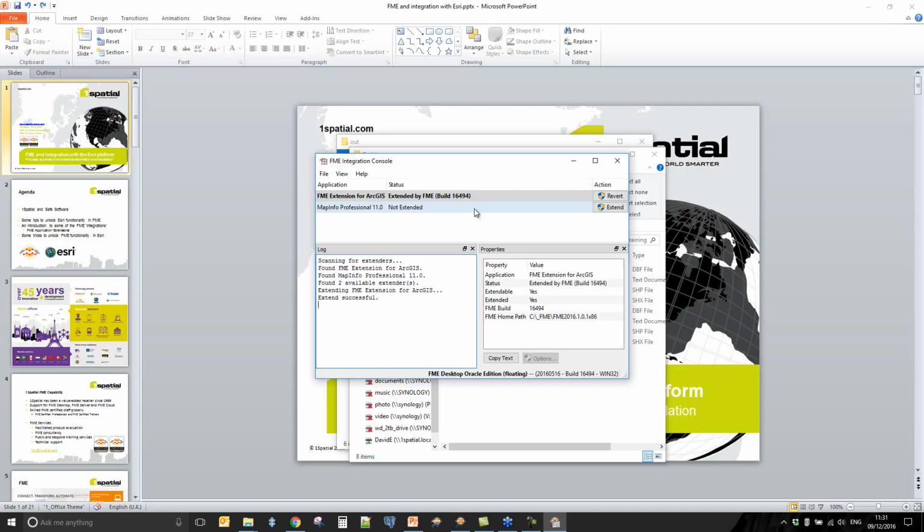So that's the 32-bit build of FME that I've just launched here. You can see that down there. So I've applied the extension. So in order to see what capabilities you might have, just launch that and it'll tell you what applications. It effectively does a scan.